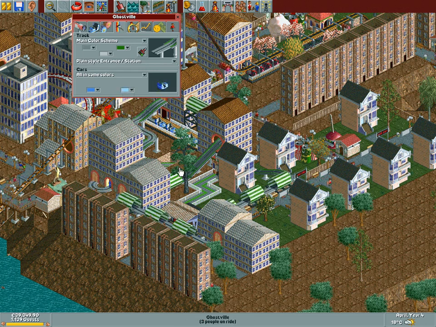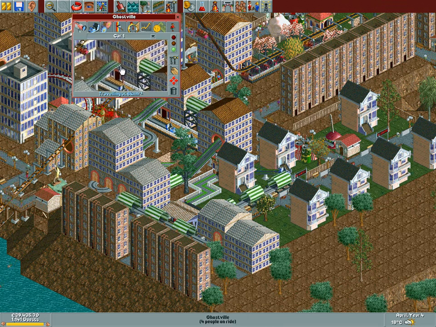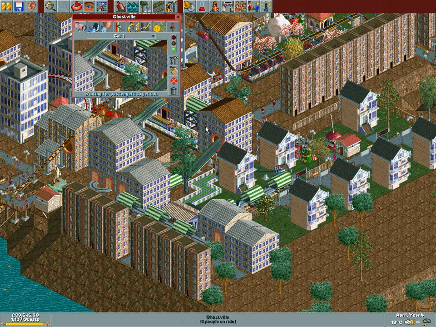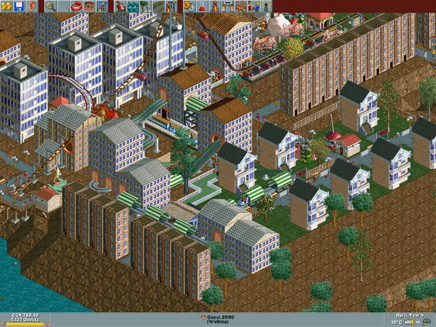Now, what if we do blue ghost trains? Don't crash now. No, it doesn't. And this has guests in it, right? It has 2 guests in it. So that tells me that this is basically just safe right now. And it has pretty good ratings.